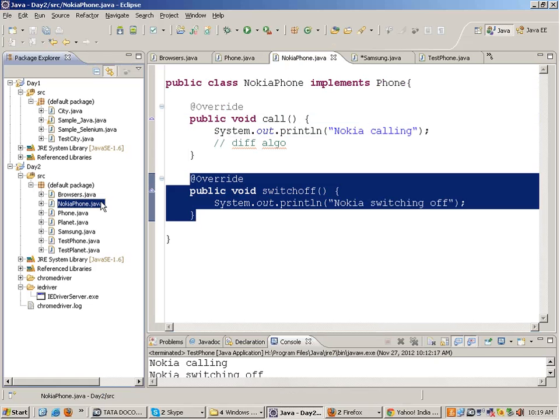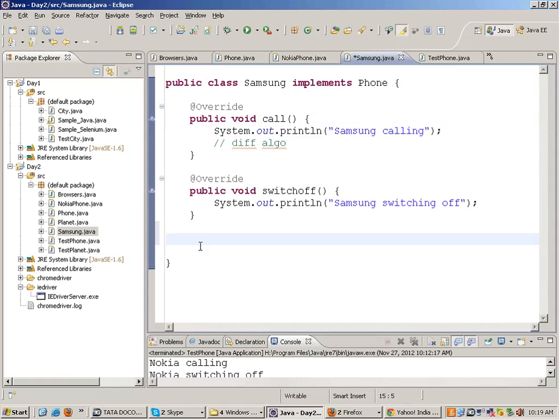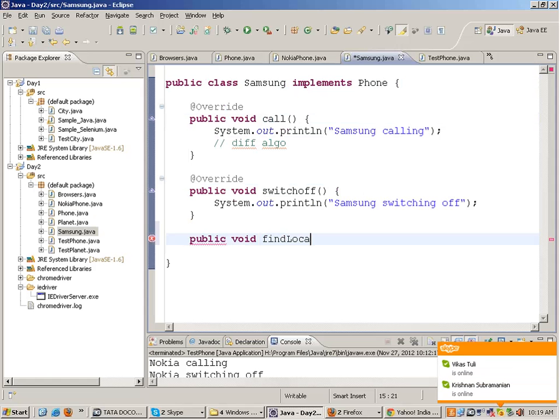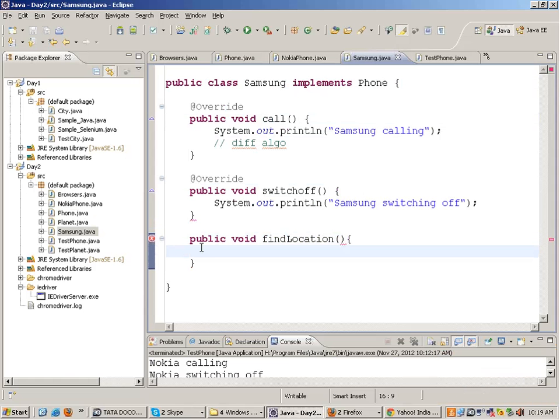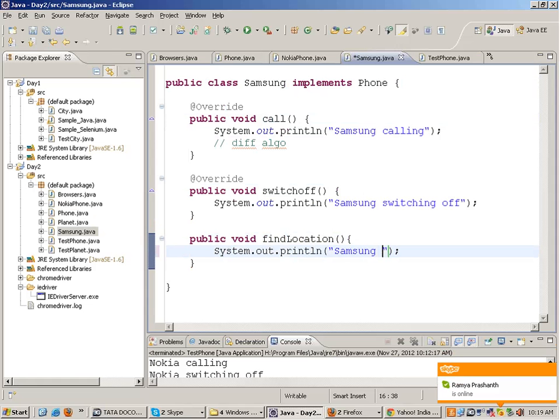Now one more thing. Suppose Samsung tomorrow decides it has a new feature implemented in its phone, public void, for example find location, which is not there in every phone. So I'll just write inside it Samsung finding location.